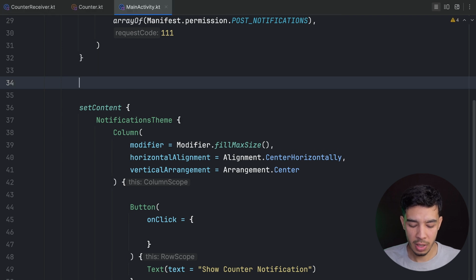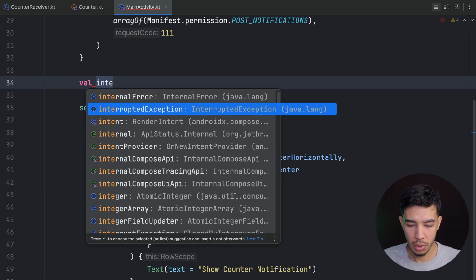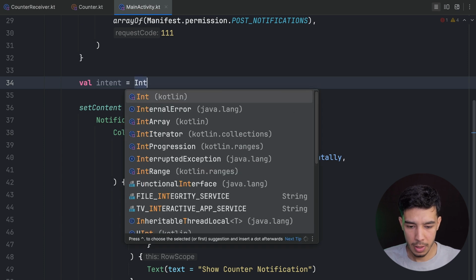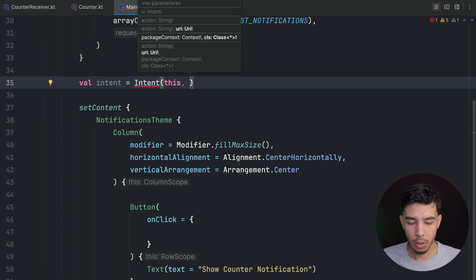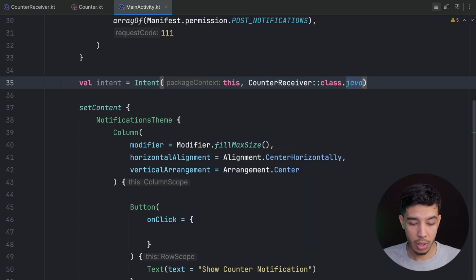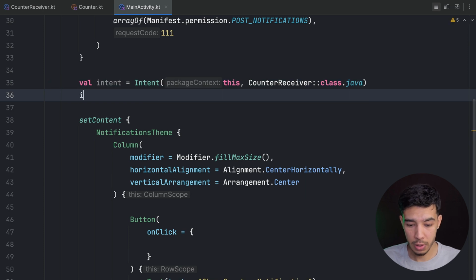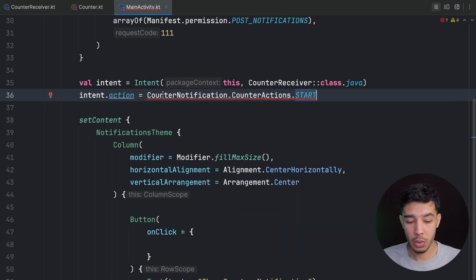And that needs just an intent, var intent. That's all I'm going to name it. Maybe I need to import that. And then what I'm going to launch is my counter receiver class.java, and then I want to pass an action to it. So intent dot action is going to be my counter notification dot counter actions dot start because I want to start it, dot name because I want the string value now.